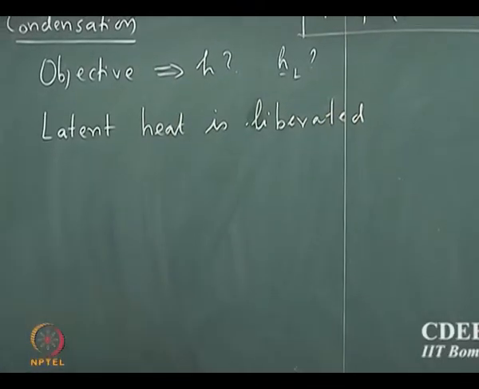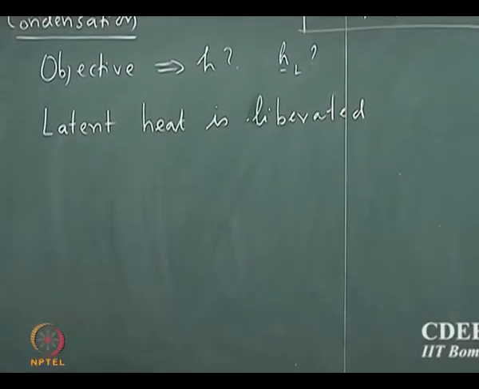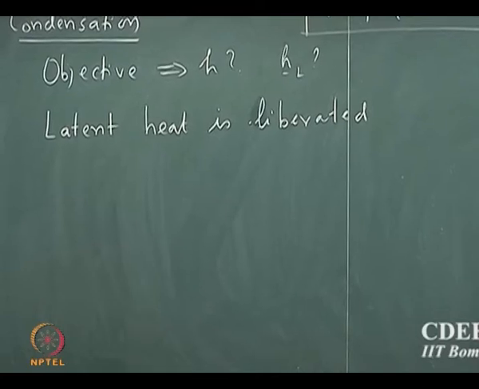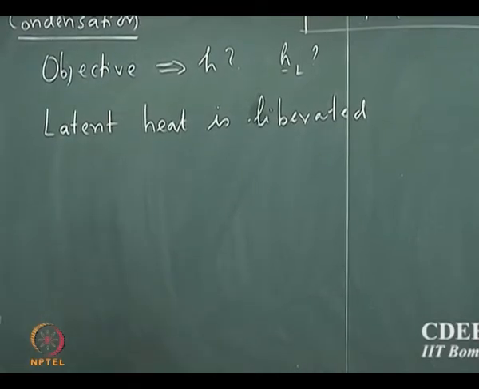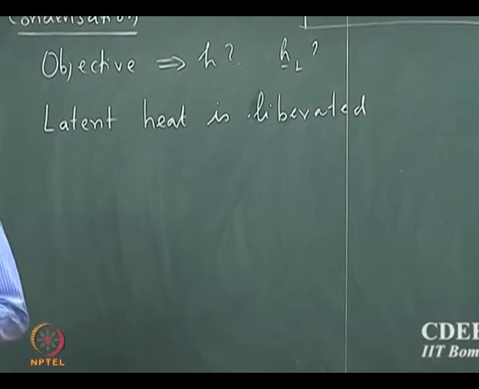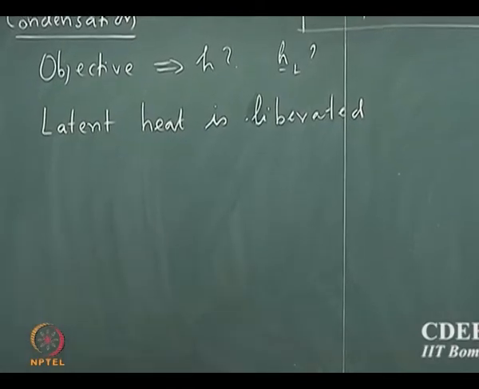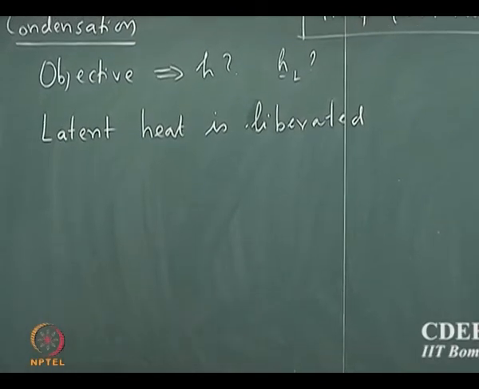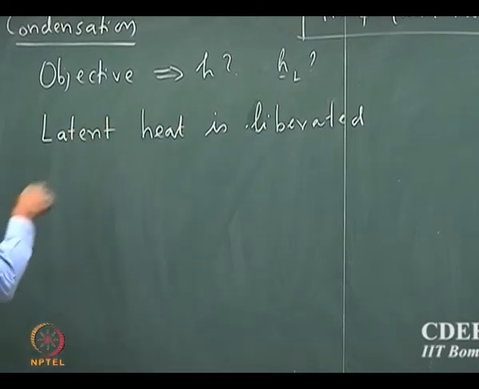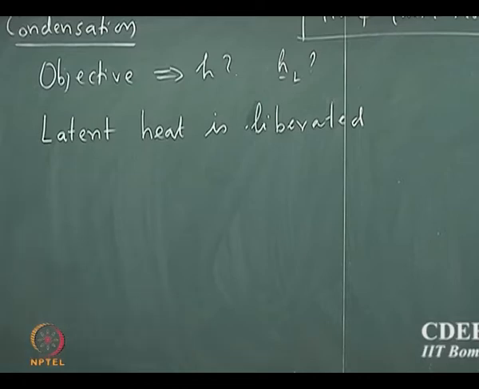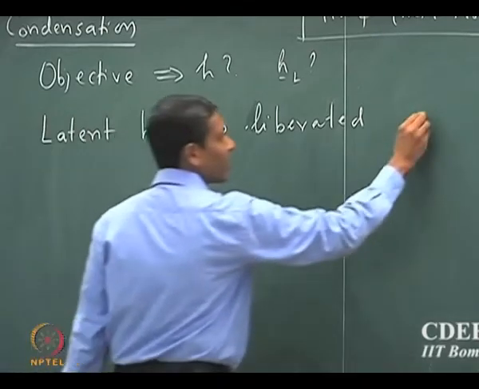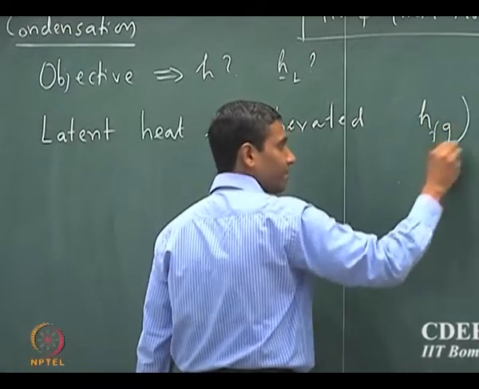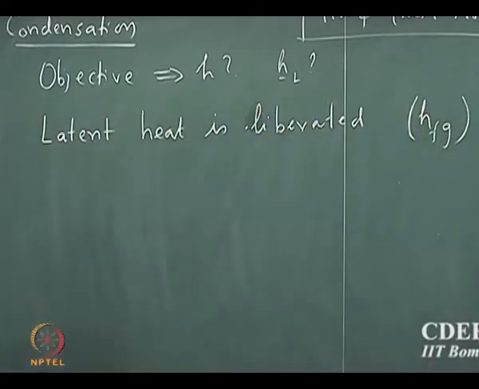So, during condensation it is the latent heat which is released by the fluid, and in boiling it is exactly the reverse. It is the heat that is taken up by the fluid in order to go from a lower energy to a higher energy state. Alright, so once again obviously the latent heat plays a role here. So, h_fg, which is the latent heat of the fluid, plays an important role. So, there are four types of condensation.